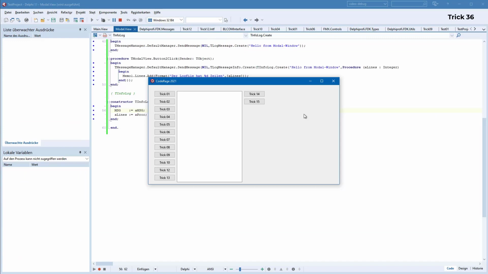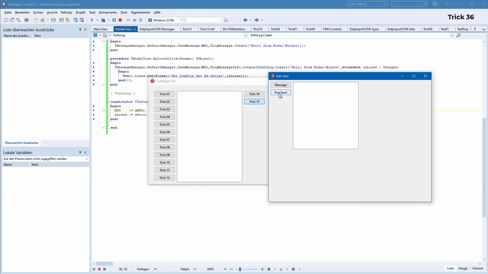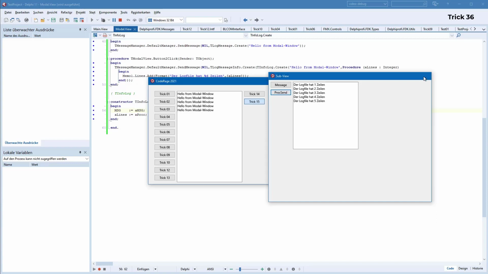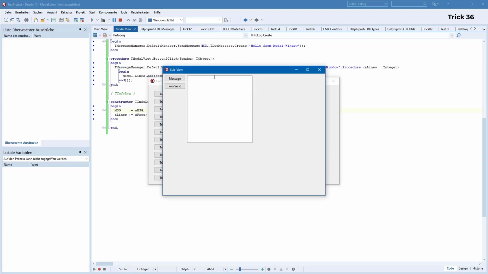Trick 16, same button. The message arrives the same way, but I get the message in my memo about how many lines are in the memo. Of course, I don't just count that. But no, we just generate a few more lines and lo and behold that works too. But how?